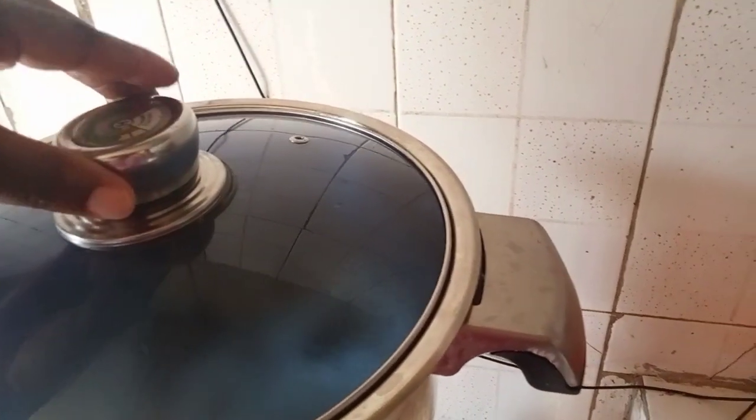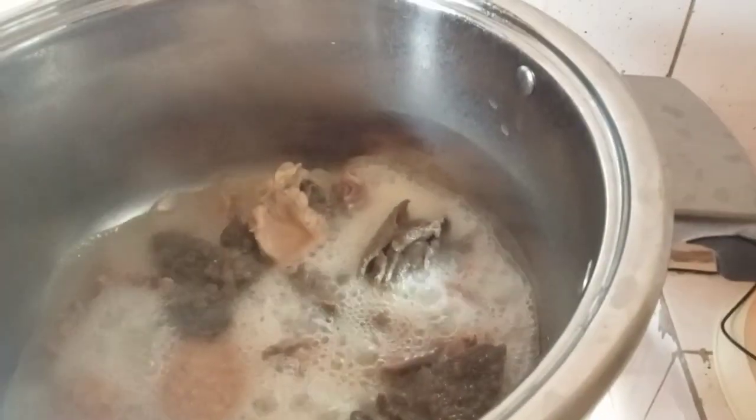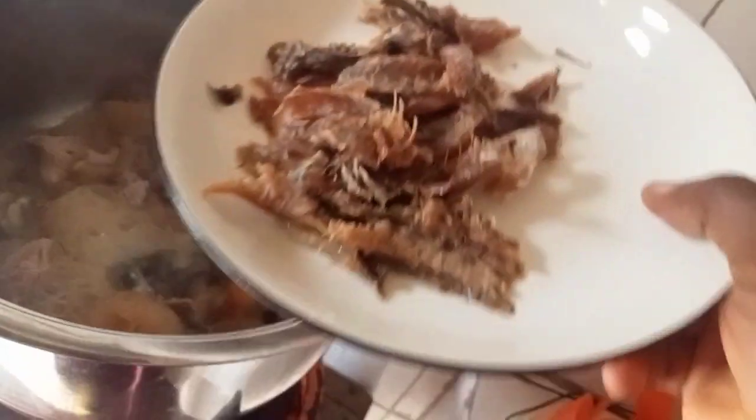It's tough, so I'm going to boil it because it's tough. I'll boil it for about 5 to 7 minutes before I add in the beef. Okay, so the shaki has been cooking for about say 5 to 7 minutes. I'll wash my beef and I'm going to add my washed beef and pomo now to this pot so they can start cooking together. So the shaki will be soft along with the pomo and the beef.